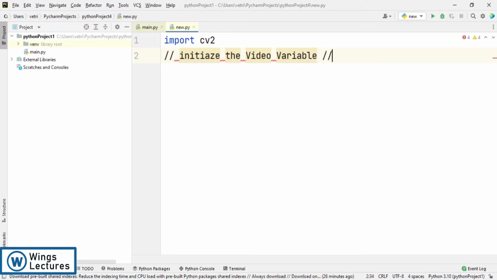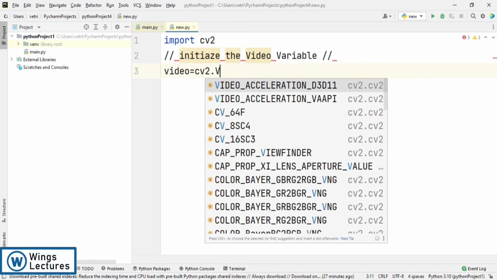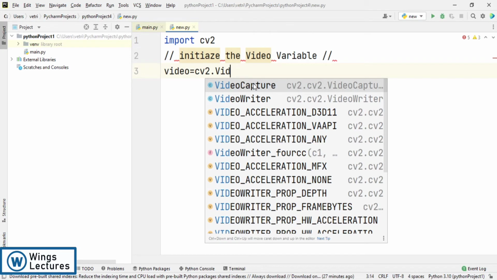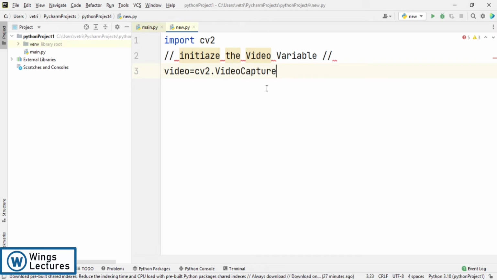Using this we initialize it, which is nothing but vid, or whatever name you want to give. I'm going to give video is equal to cv2 dot, and here we have the function named VideoCapture. Inside it you have to pass the parameter 0. It will switch on your camera, it will open your camera.